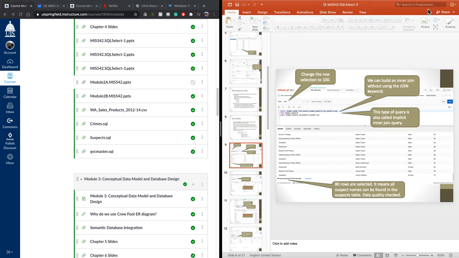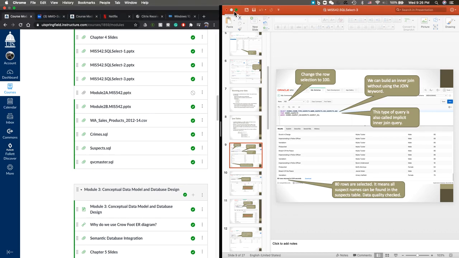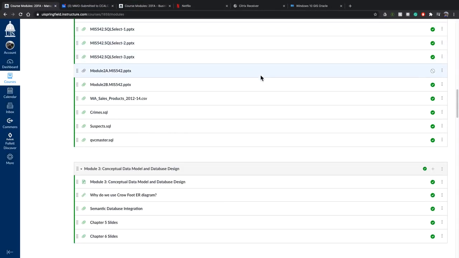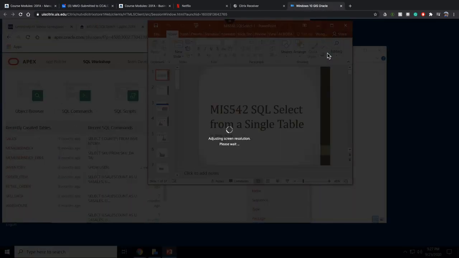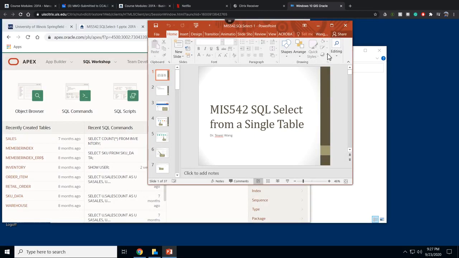So now if you want to use a Windows system to do the same thing, you can do the same thing as well. I'm going to be entering a full screen into the virtual desktop because I'm recording this on a Macintosh computer. So on the Chrome browser, I already run the UIS Citrix virtual desktop in a light version, which means I'm not running this as a plugin. It will not pop out a new window. It only runs within this browser. So I have this browser running a Windows system in here.